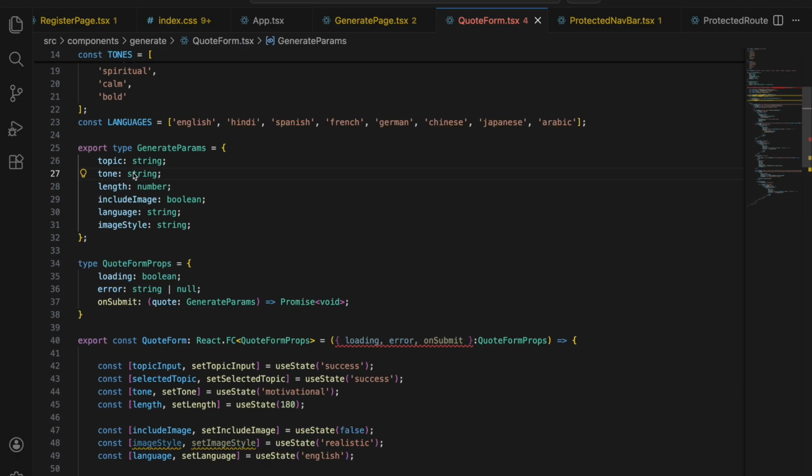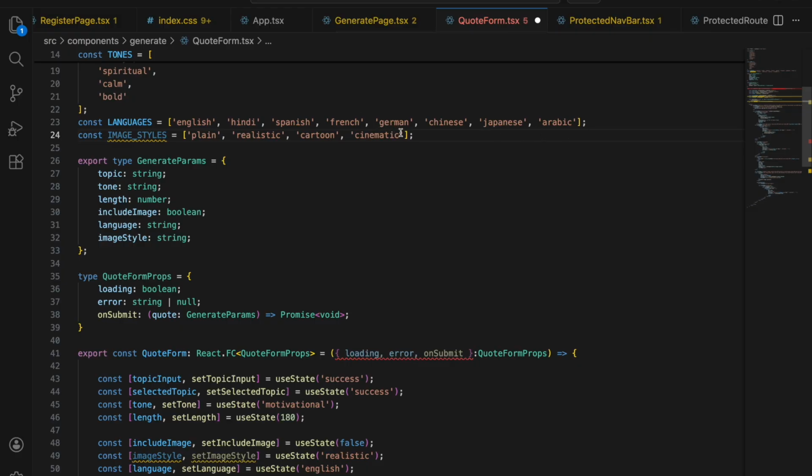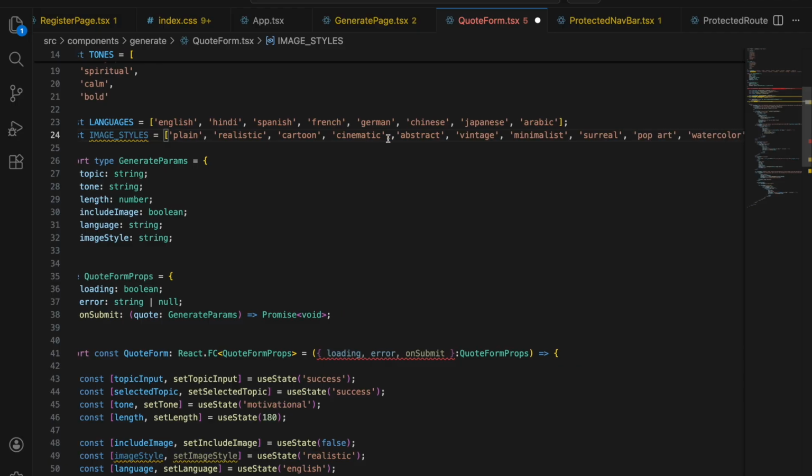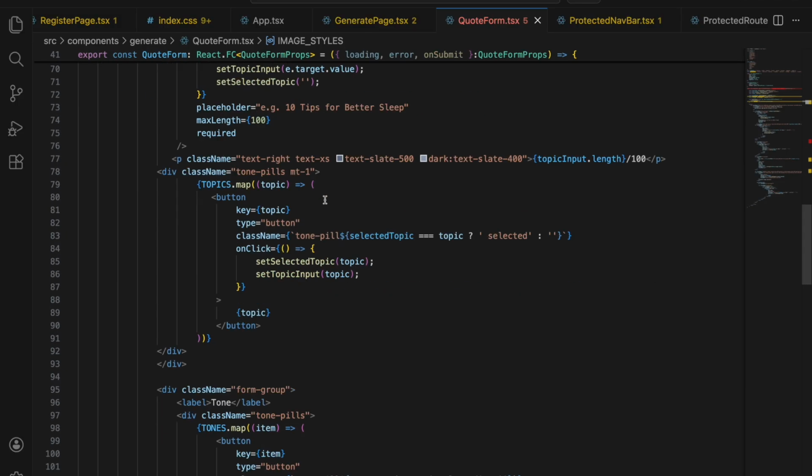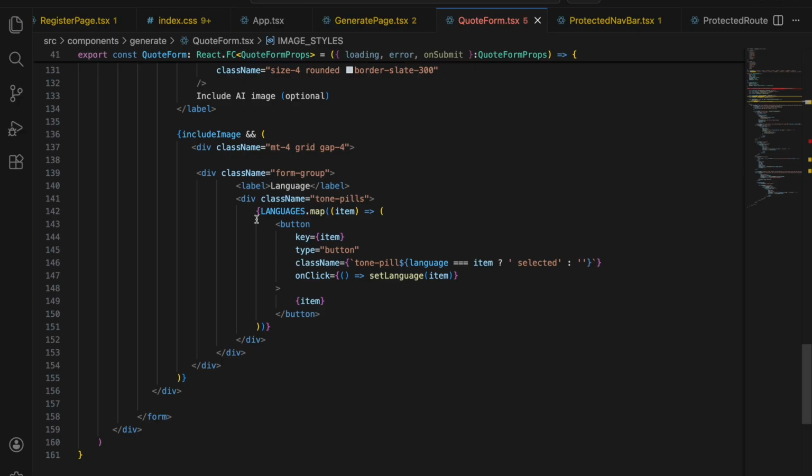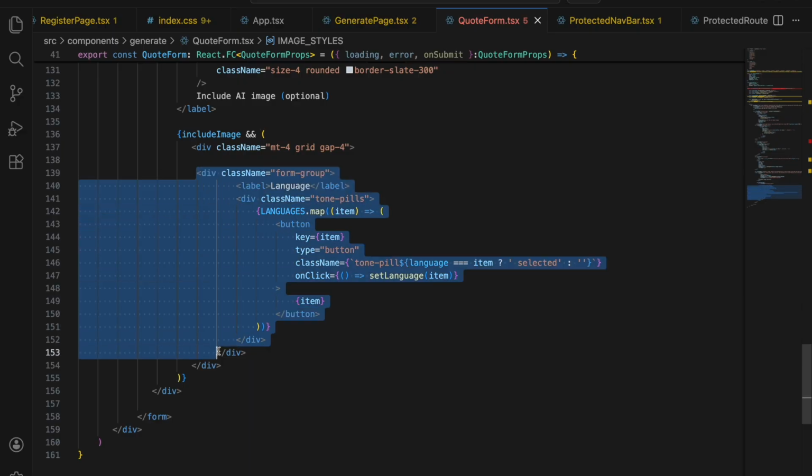Also we would need image styles, so let's add here some image styles. Okay, so these are the image styles that I'll just add over here. So let me just copy this.